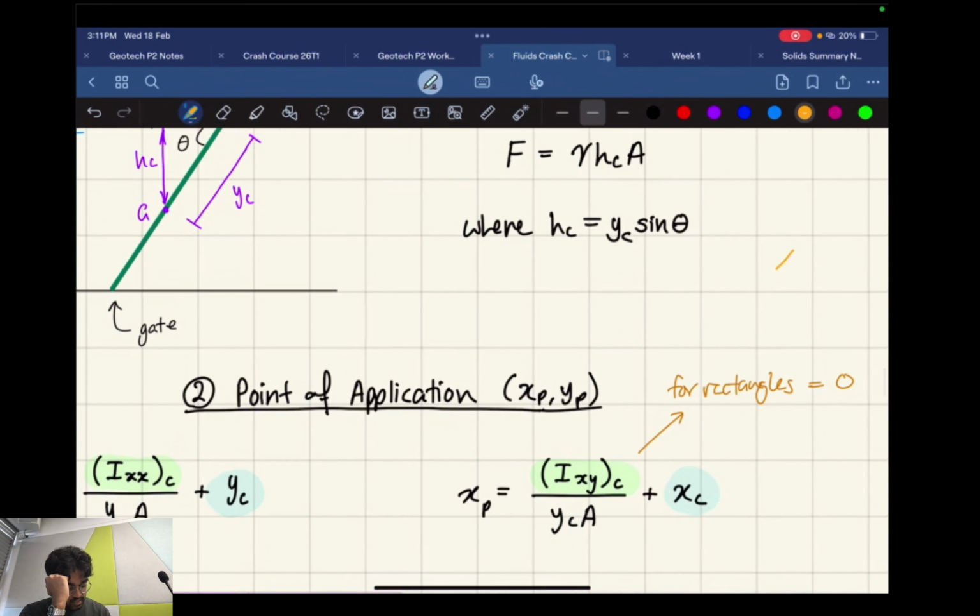Let's say it was just a zigzag like this. This was your gate, right? And you've got water acting like that. The way to interpret it is, imagine you're looking at it this way. If this is my gate, it's a zigzag. The water's going this way, I'm looking at it this way. What shape do I see? I'm not going to see the zigzags. The projection is just going to be a rectangle. So that's how I'm going to treat it, like a rectangle.